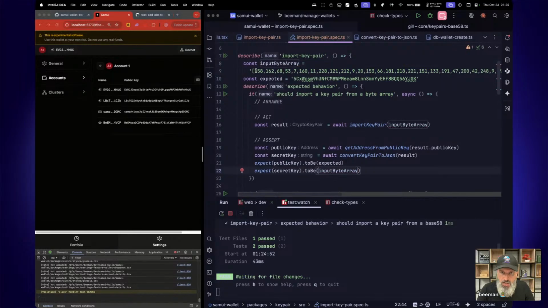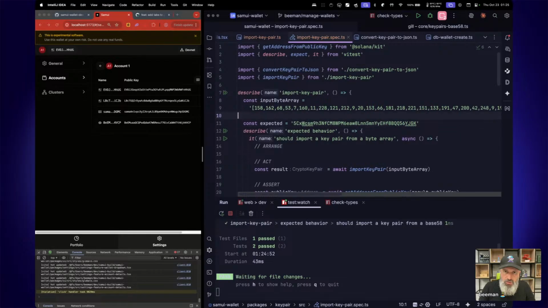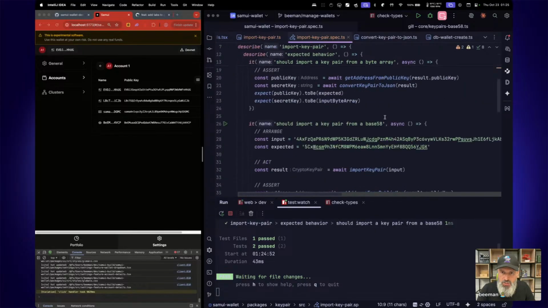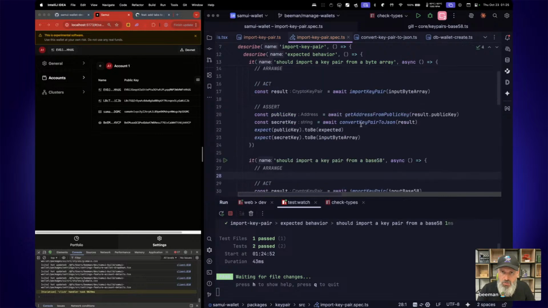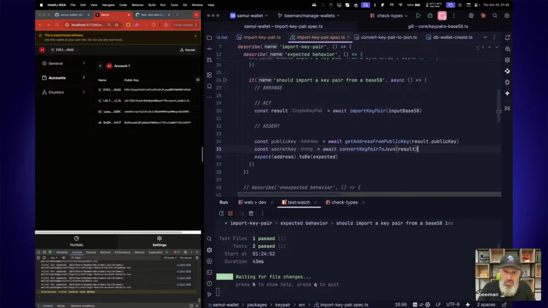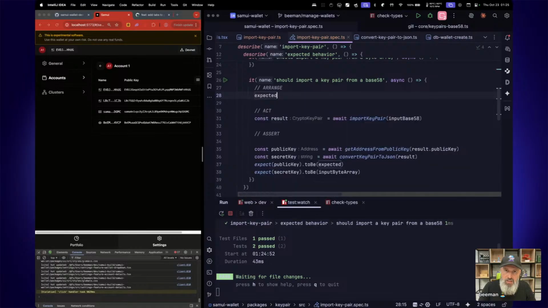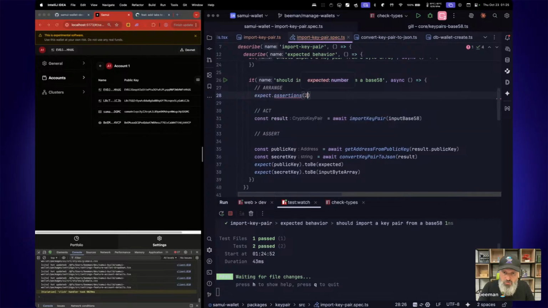The thing is, when I'm importing this input base 58, I also want to store the byte array. Input base 58, but that one's going to be here. So this one's going to be there. That one can go, that one can go. And then essentially these things want to be here. Public key is going to be expected. This secret key, no, this is going to be byte array, so it's actually a proper conversion. And here we do expect assertions, and we're going to assert 2 always.